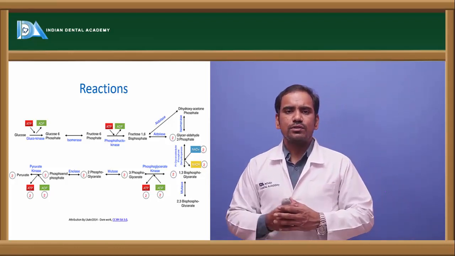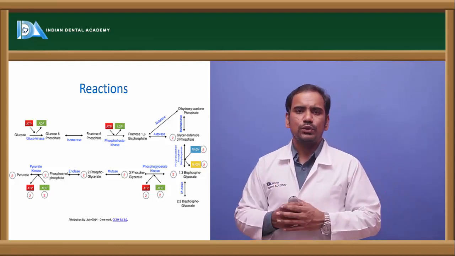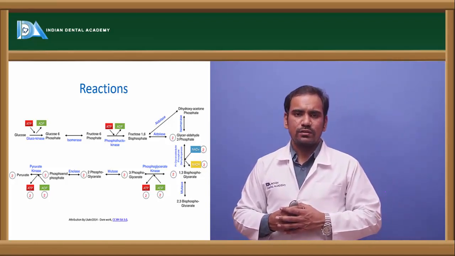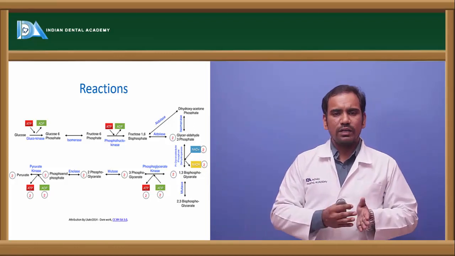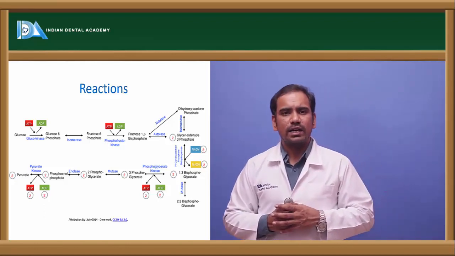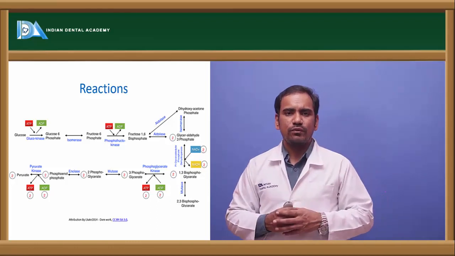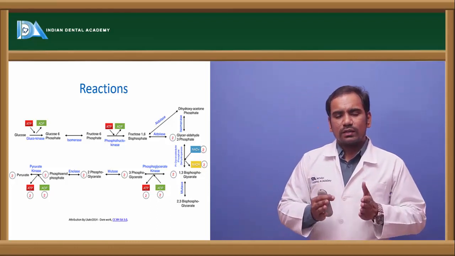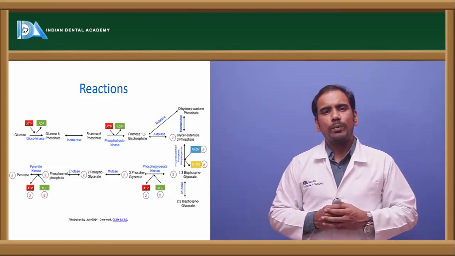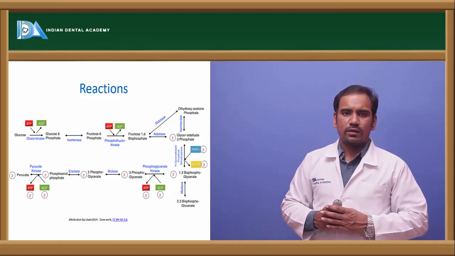If it is in the absence of oxygen, that pyruvate is further converted into lactate by the enzyme called lactate dehydrogenase. So lactate dehydrogenase converts pyruvate into lactate and lactate into pyruvate; the interconversion is brought about by lactate dehydrogenase. Usually the conversion of pyruvate to lactate occurs in the absence of oxygen. This type of glycolysis we call anaerobic glycolysis. If it stops at pyruvate, we call it aerobic glycolysis.